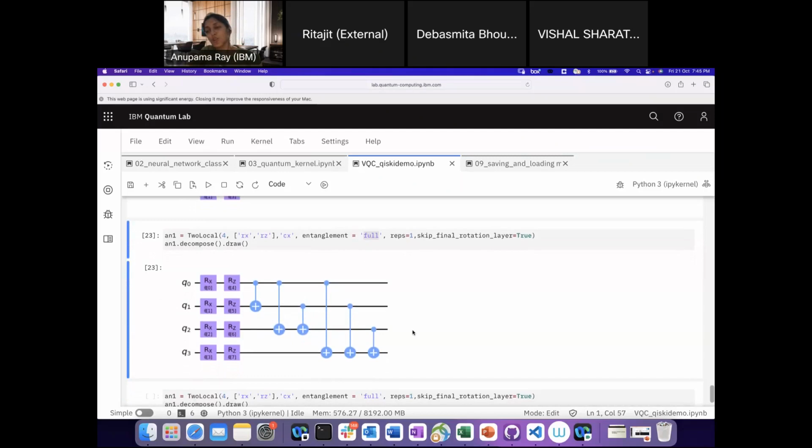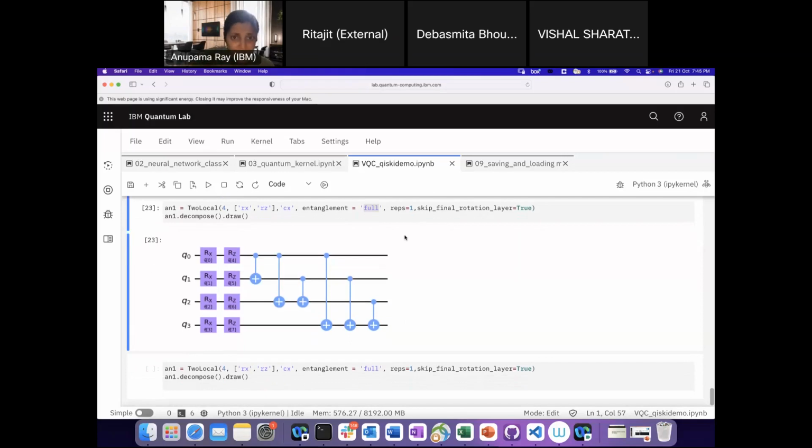Just one word of caution: the deeper the circuits you make, the more the effect of noise. In yesterday's class, you already learned about noise. The deeper the circuit, the more pronounced the effect of noise is. Your qubit tends to go decoherent after a certain while, so decoherence errors also come up and there are more issues. So shallow circuits typically are the things that work very well in this NISQ era.